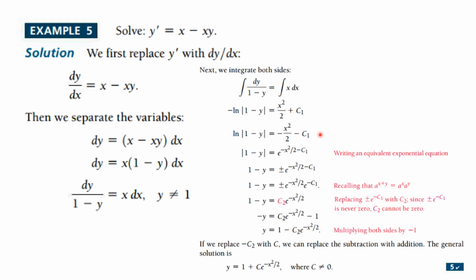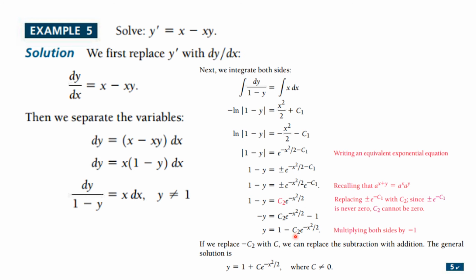And then we exponentiate both sides. So we take this side is equal to this side, so e raised to this side is equal to e raised to this side. Now, as we did before, e to the ln absolute value of 1 minus y is just 1 minus y. And on the other side, this is e raised to that exponent. And if we recognize again that e to the minus c1 could be called c2, what we get is this expression. We're putting a plus and minus here.